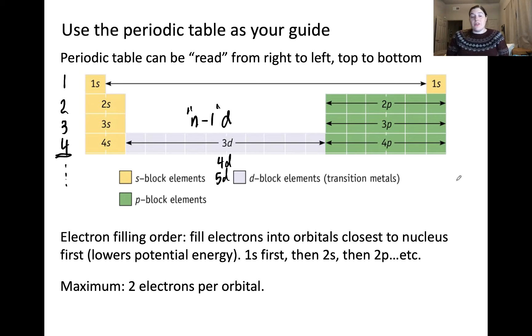It's also important to remember that there is a maximum of 2 electrons per orbital. And lastly, we can combine this information with what we remember from electron configurations. So you'll recall that the s subshell has 1 orbital, the p subshell has 3, and the d has 5.